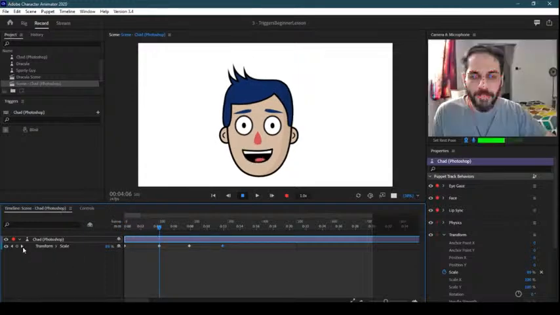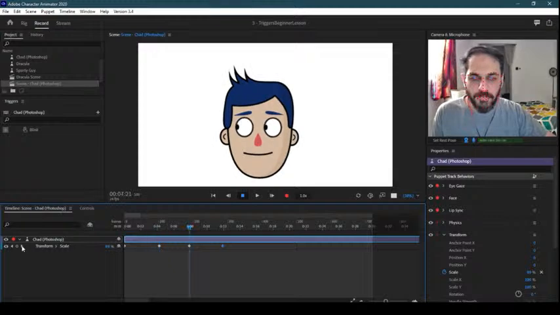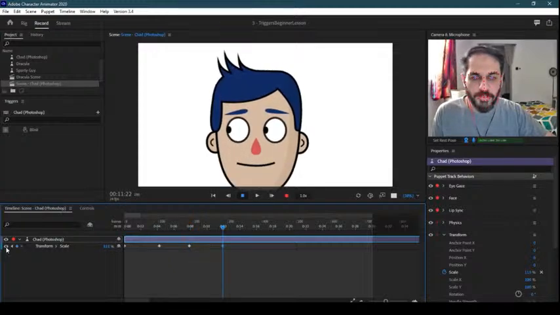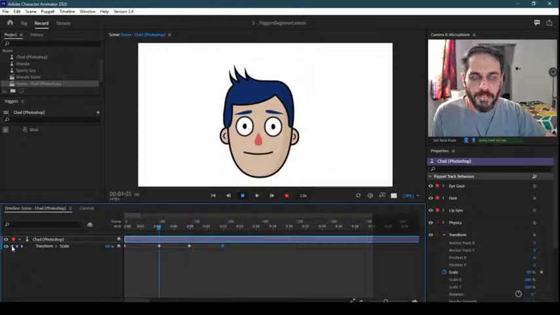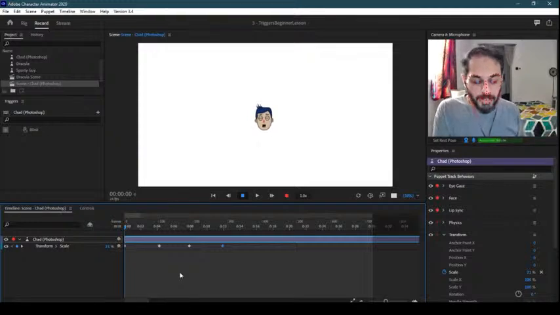So I can jump between the keyframes by pressing these keyframe buttons. Like from here, I can jump to this. If I press it again, it will go to this one. And then I can go back. So it will jump over the keyframes. This will become easier for me to animate.